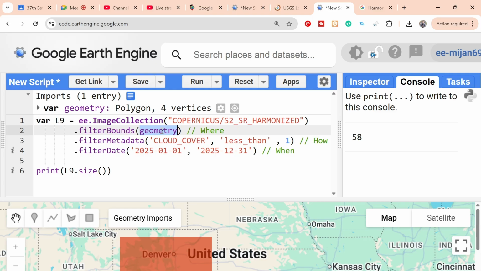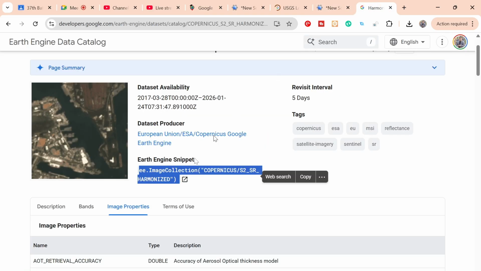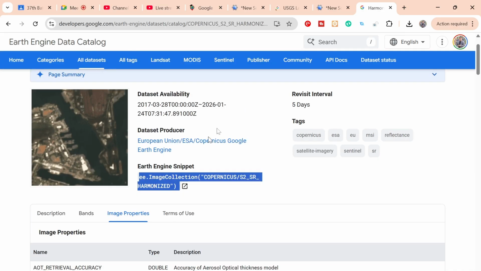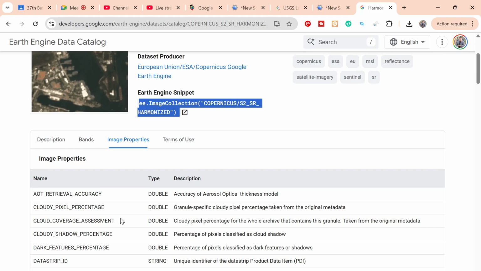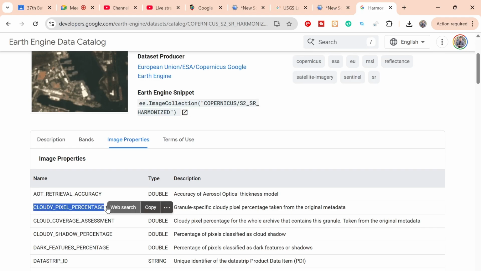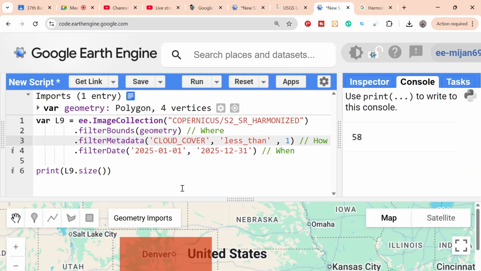And for this image, the study area filter metadata is important. For that we need to use the image properties of Sentinel. If you check, this property name is the cloud pixel percentage, because this is the property name for Sentinel satellite imagery. But for Landsat, it was the cloud cover code. Just I paste here, and keep the others the same. Just run the code. So now it shows you the result, how many images we find for the Sentinel-2 scene.